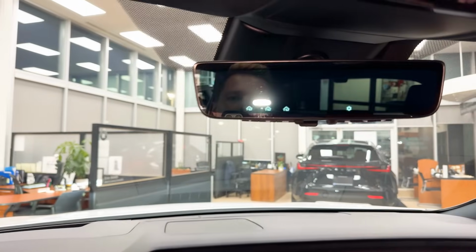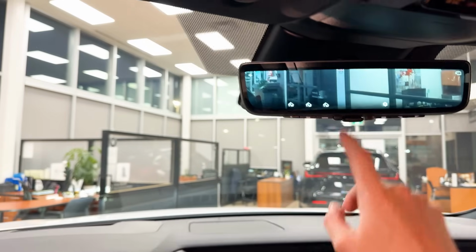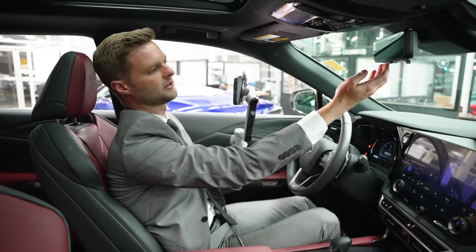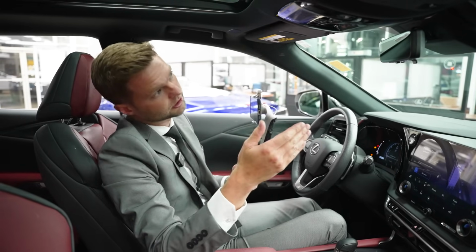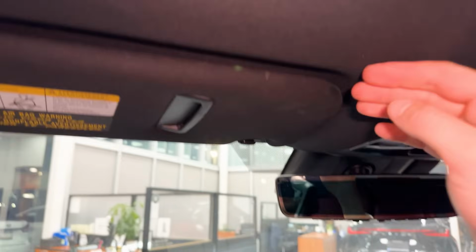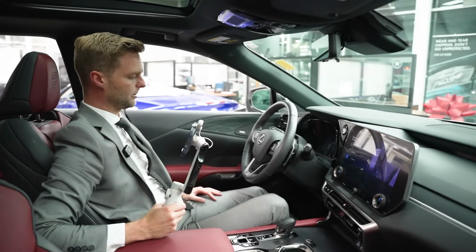It is a digital rear view mirror. So we can have it as a mirror and you can see me in there, or we can just turn it to a camera and now it's facing the back. Cool thing about that is on the intelligent one like this, when you go to set those buttons at the bottom, which are like your garage door openers, it'll actually give you step-by-step instructions, which I forgot it does. We have a sunglass holder up there. It's not Alcantara, but it is a black roof liner, which I do prefer, and that's only in the F Sports. And that's pretty much everything I wanted to go up here.